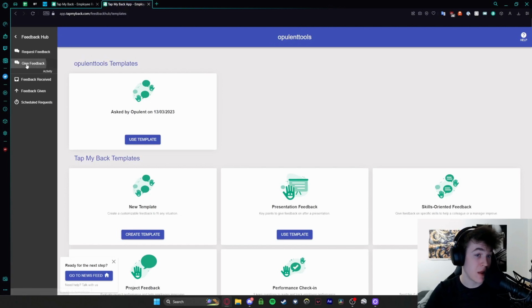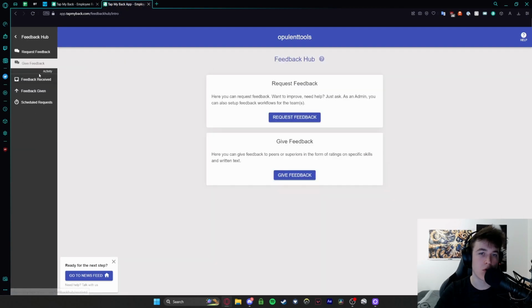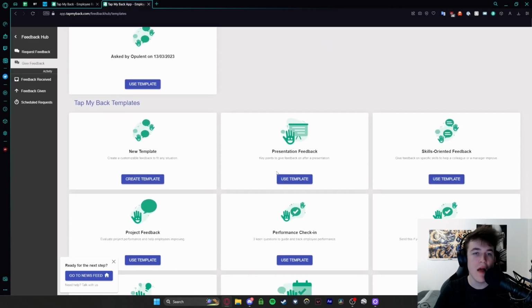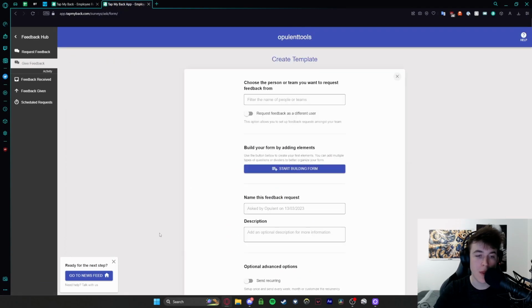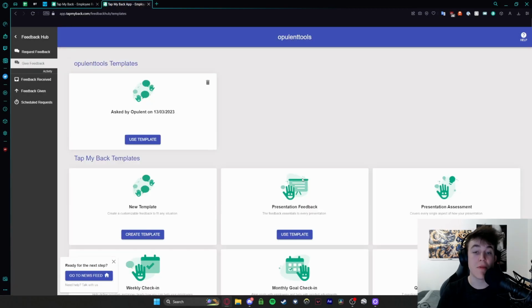The people page is basically where you're able to look at people who have asked for feedback and then give that back to them. So if I go back to the original hub and hit give feedback, this will bring us to this page, very similar, but we're able to use templates and create them as well. We're also able to have a look at things that other people have done. Once they've submitted, it will appear in this page and you're then able to respond to them.